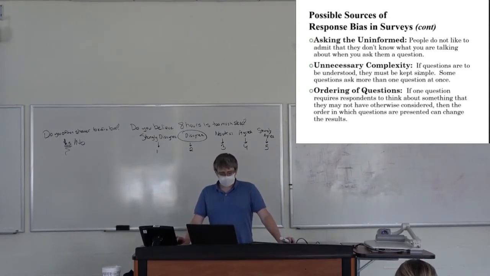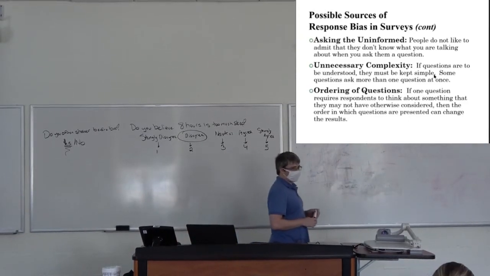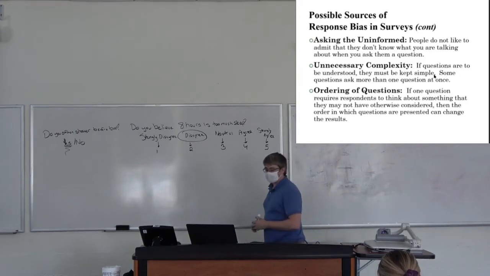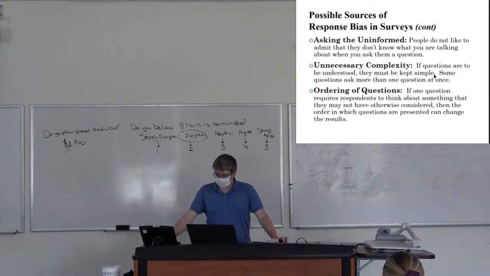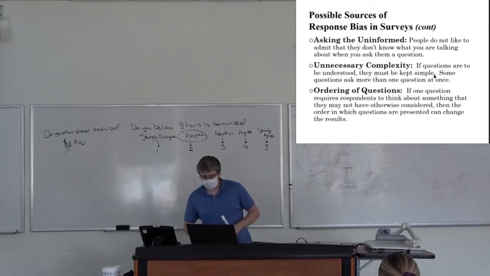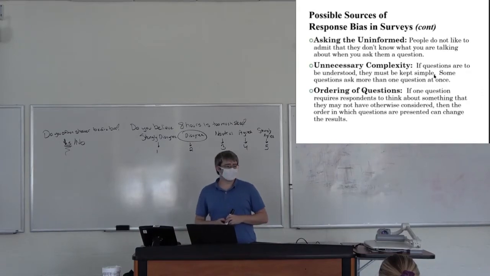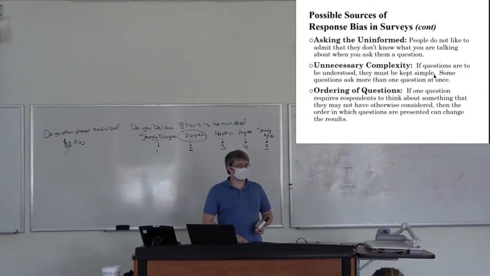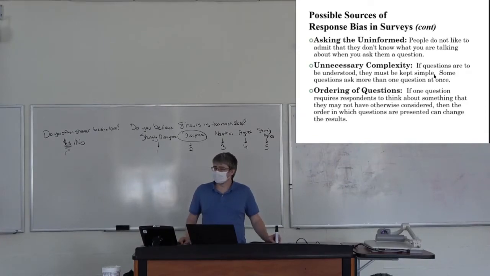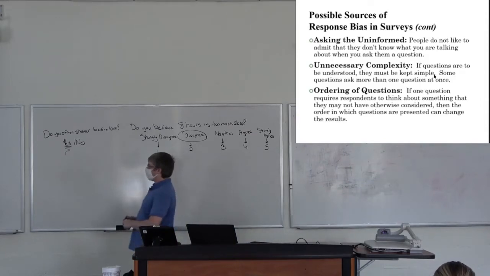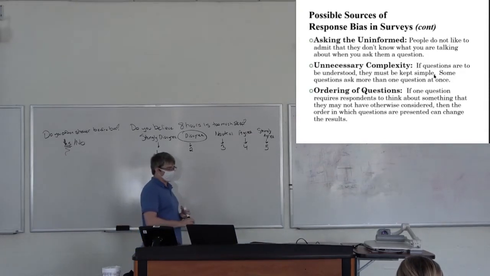Unnecessary complexity. If questions are to be understood, they have to be kept simple. Some questions ask more than one question at once. If I'm using some complicated terminology, do you believe that doing statistics requires the use of an inherently programmed calculator or possibly a multi-threaded high-performing computer? So raise of hands of who understood what question I was asking. Yeah, absolutely not, because I'm using all this complicated verbiage that doesn't make any sense.